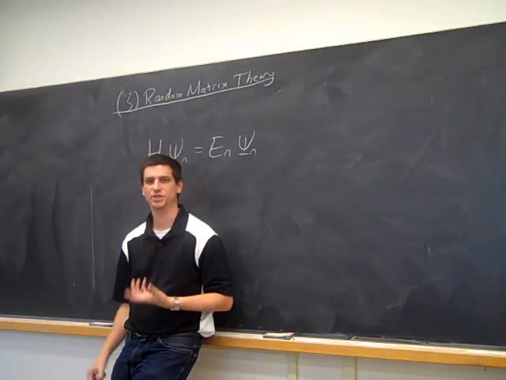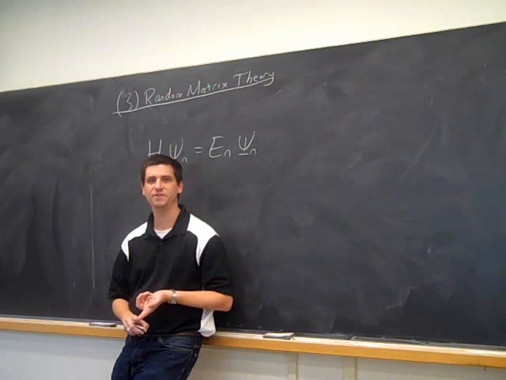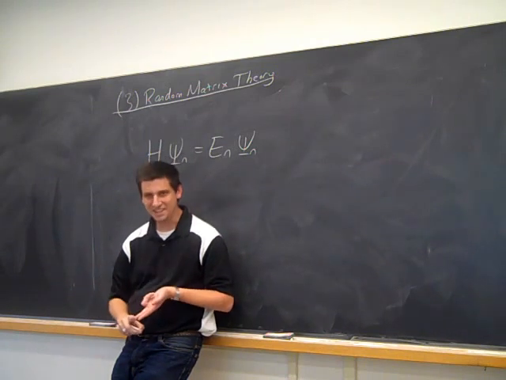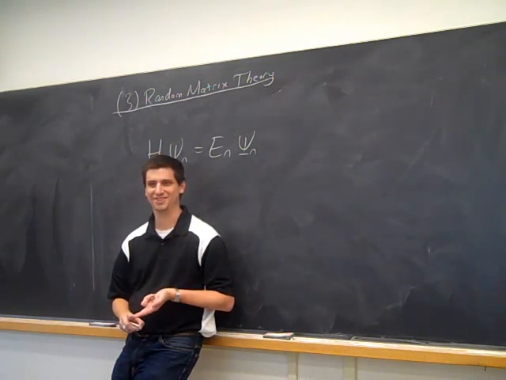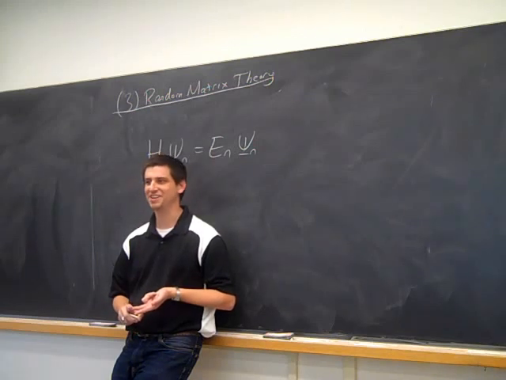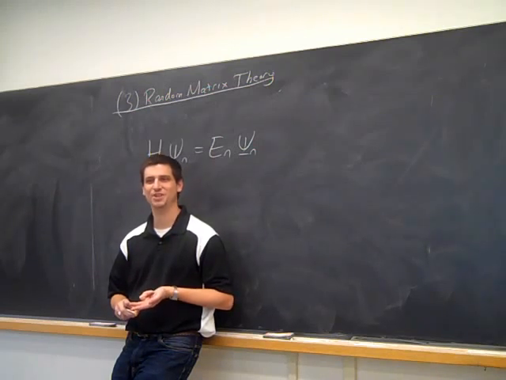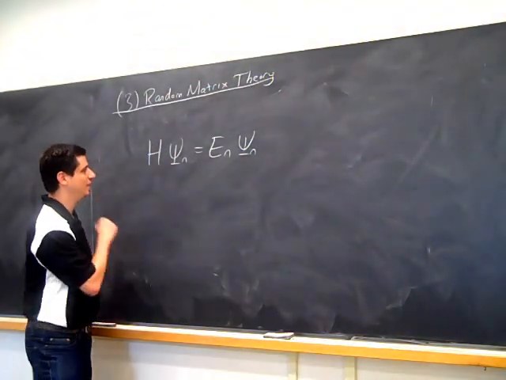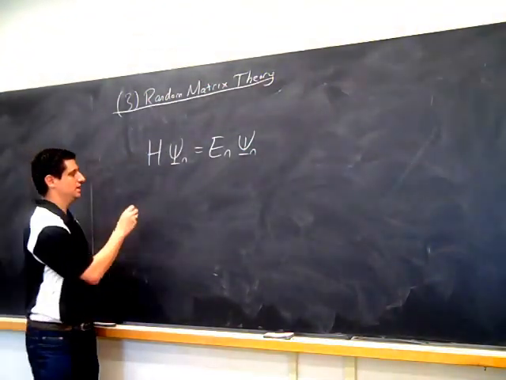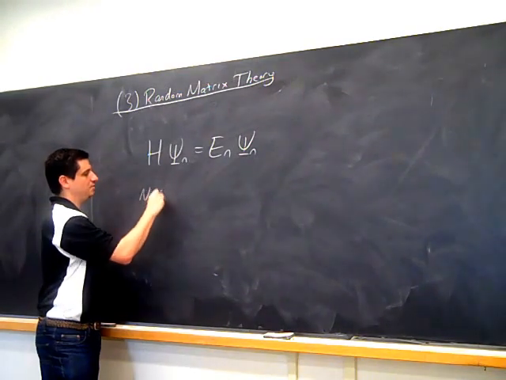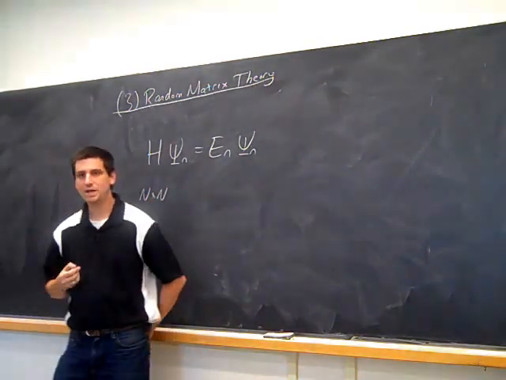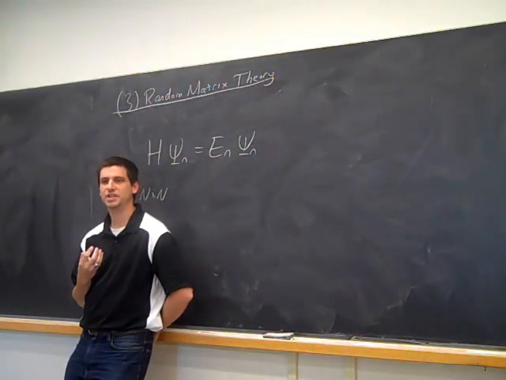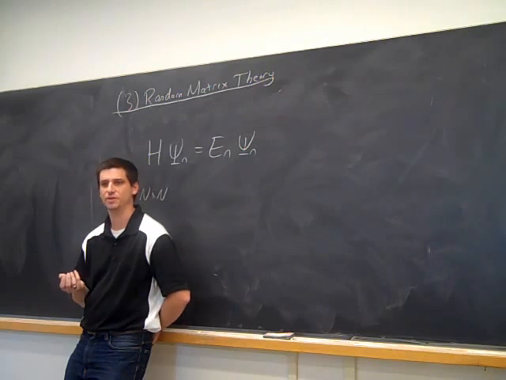There are only 2 issues. The first issue is that H is infinite by infinite, and the second issue is we don't know any of its entries. So it's fairly tough to diagonalize an infinite by infinite matrix if I don't even tell you one entry. And so Wigner's great insight was to say, well, okay, let's approximate. Let's imagine I have a large n by n matrix. And maybe because of physical grounds, my matrix has to be real symmetric or complex Hermitian.